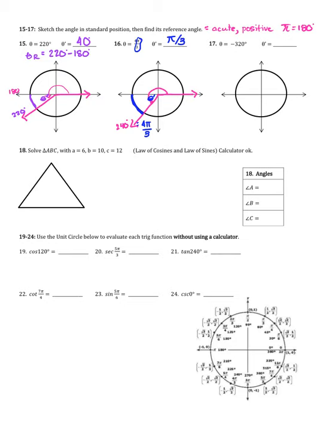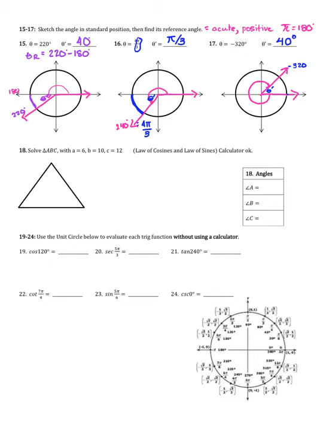Number 17, we have negative 320. So we have to do our angle in the reverse. So we go clockwise now. Negative 320 is just less than 360 by 40 degrees. So here is that angle, and the reference angle is right here. So if this was negative 320, to get all the way back to negative 360, that means my reference angle was 40 degrees. Okay, hope that worked okay.